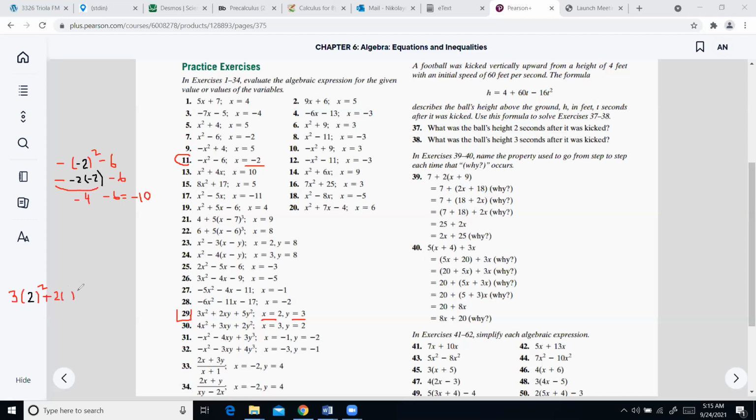So here we have 2 times x times y. Whenever someone wants to be on the safe side, they put parentheses. So they put 2 instead of x and 3 instead of y, just like that. And then for the last term, we have positive 5y squared. So instead of y, which is squared, I will use number 3. So I replaced all letters, x and y, with the numbers they gave me.